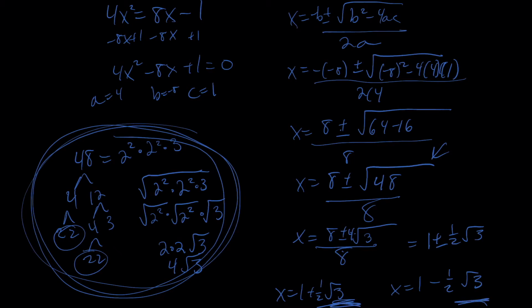Also, leave things in irrational form. Do not type into your calculator and round. These are irrational numbers. Their decimal places go on forever, so it's not the same when you round it. You aren't as accurate as you are if you were to leave it as the square root of 3 or the square root of 2.